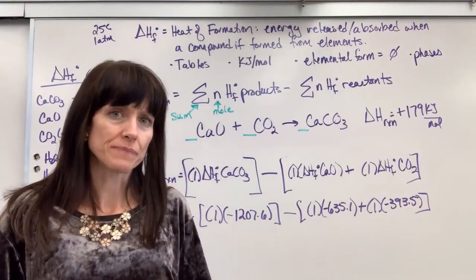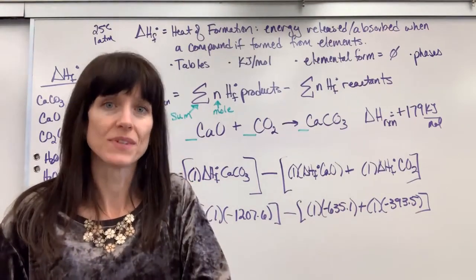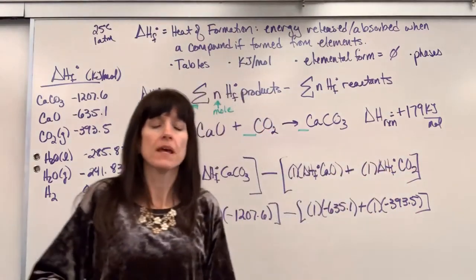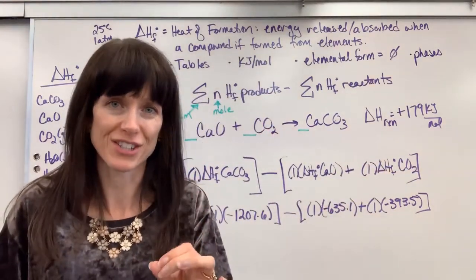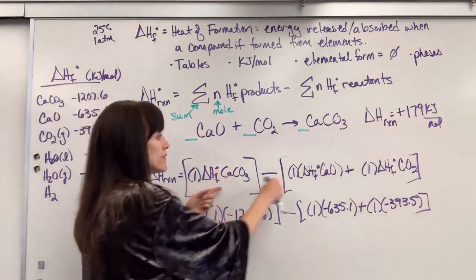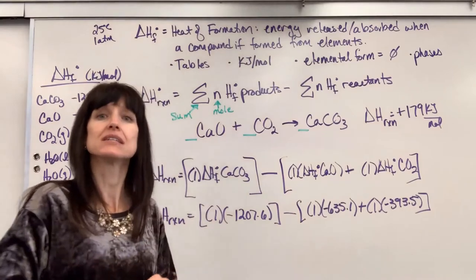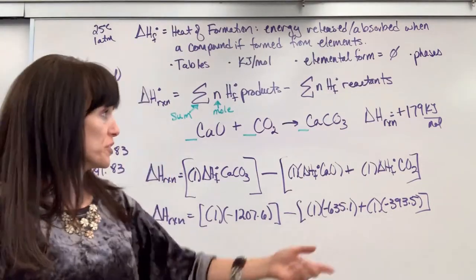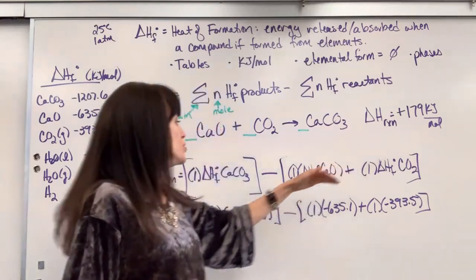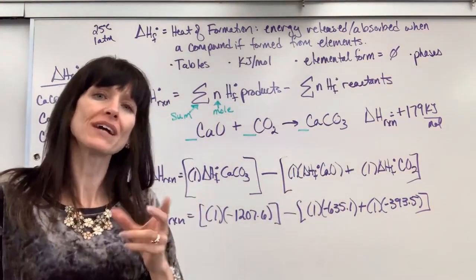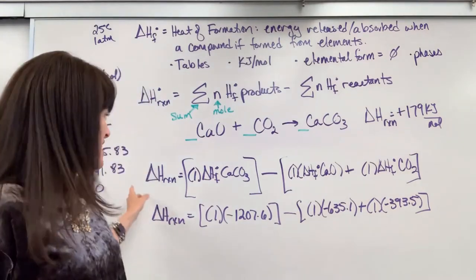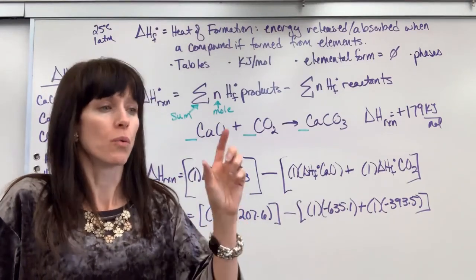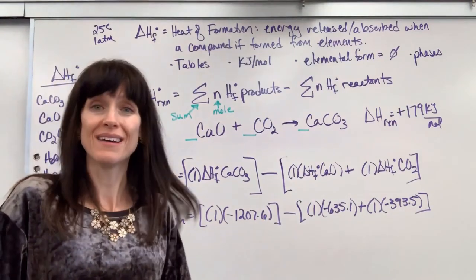So buzzwords that you're looking for, if they say enthalpy of reaction, or if they're writing out the thermochemical equation with the delta H on it. If they ask for the heat of formation, that is key. If they ask for heat of formation, that means that one of these products minus reactants is going to be your unknown. So here's your straightforward question, and then a twist on this question. You're given the enthalpy for the reaction. You find one heat of formation. As long as you identify what they give you, what you need, easy reaction. Just be careful looking at the words. What do they give you? Where do you start? What do they want? What do you find? Where do you end? Okay, great work.